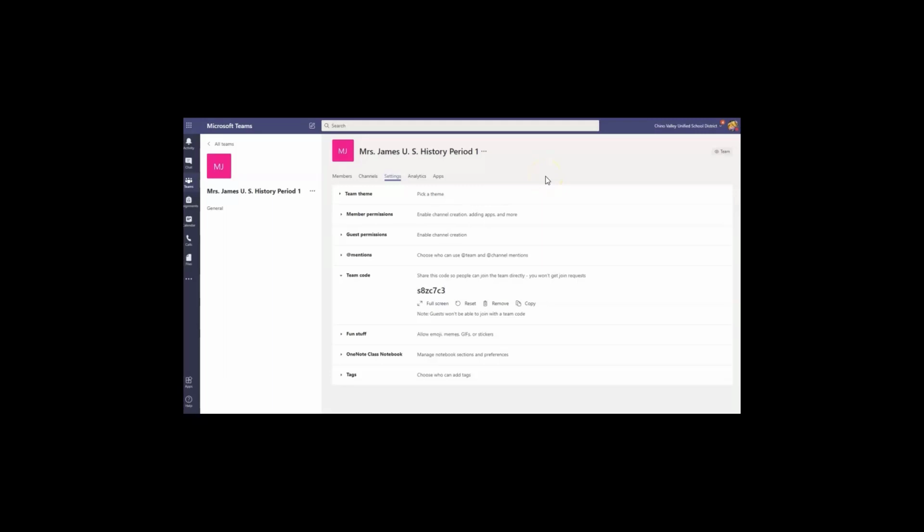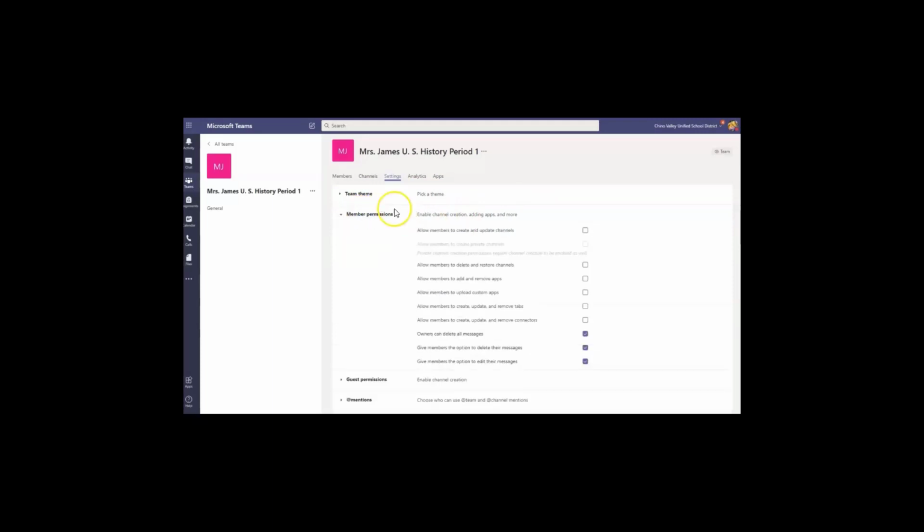While I'm here in Settings, there's a few other things I'd recommend doing. Of course, you can go through and cosmetically change this in any way you want to, but I'm not going to train on that. Let's go to Member Permissions. This is why we sometimes seek out an alternative to Google Classroom or Google Meet. And so let's see what we can control or not control right now in Teams. Teams, like Google Classroom, is expecting an update in the autumn, and it will also provide us with some more power, and I'll expose you to what those are in just a little bit.